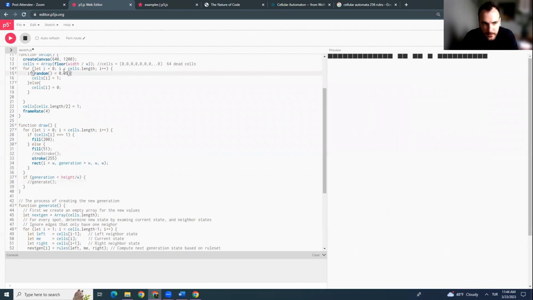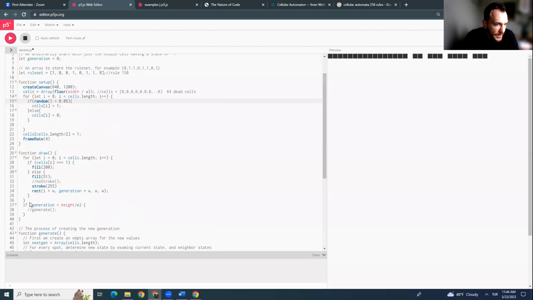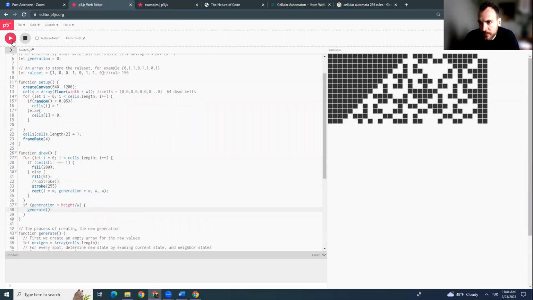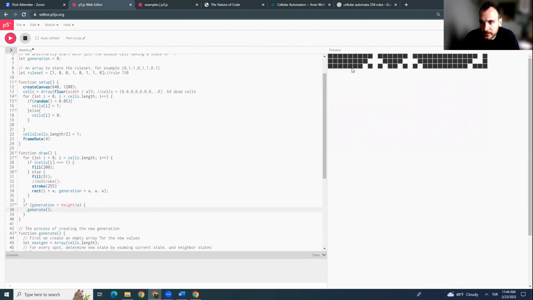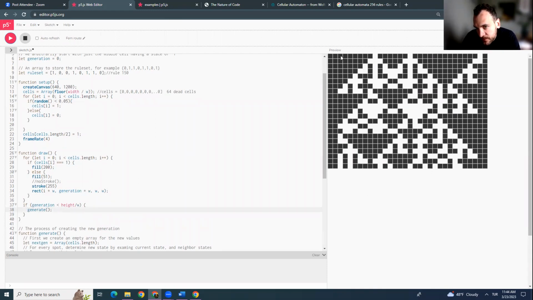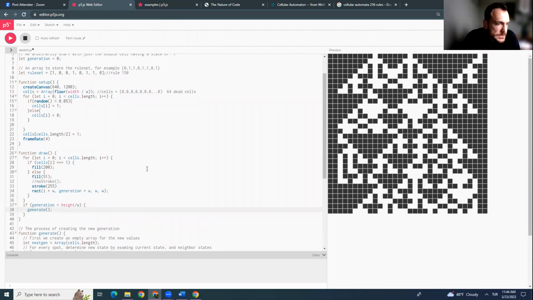Let's make this really, really low, like a 5% chance of the initial seeds to be alive. Okay, so this is the first array, and I got like 4 cells to be alive. And then when I enable this generate, it's going to have 4 seeds generating the pattern with the same rule. Right, so I get something different. Now let's start with this. It doesn't have to start from the midpoint. Basically, I can input any type of seed I want.